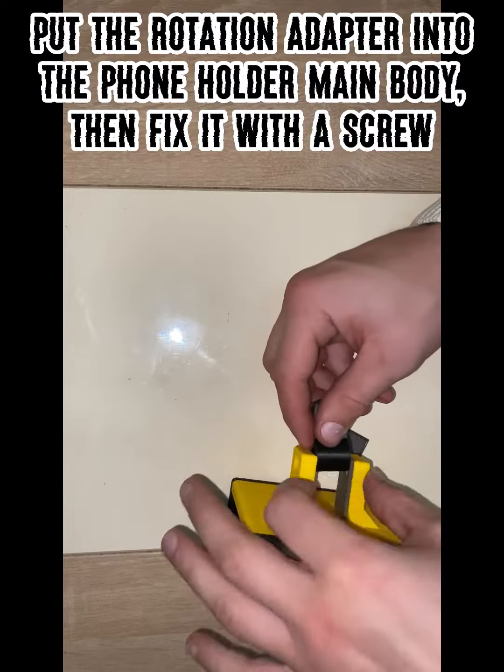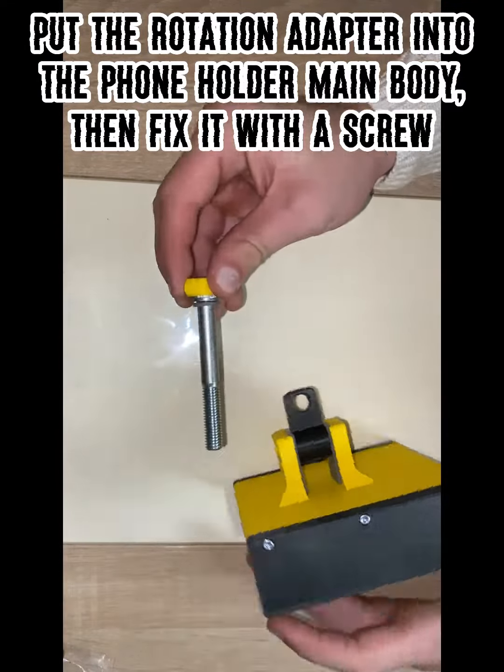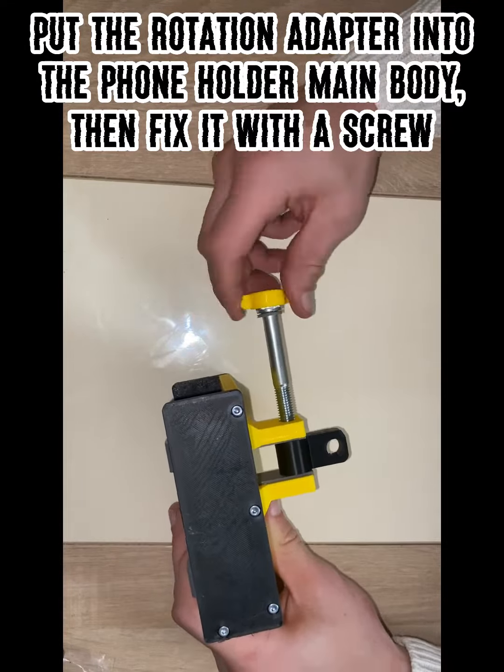Put the rotation adapter into the phone holder main body. Then fix it with a screw. Don't forget to use the TPU sealing and washer.